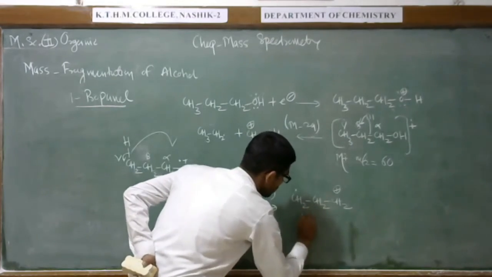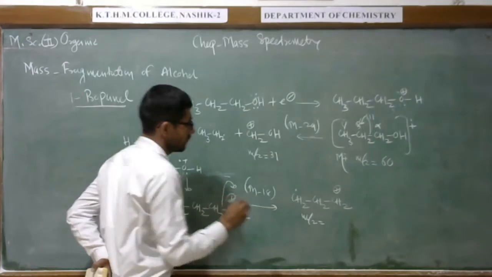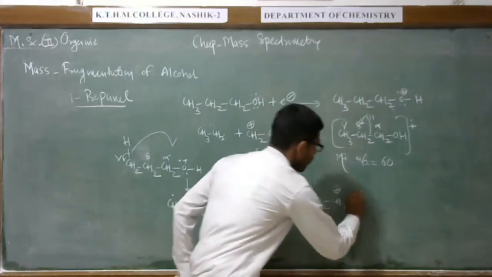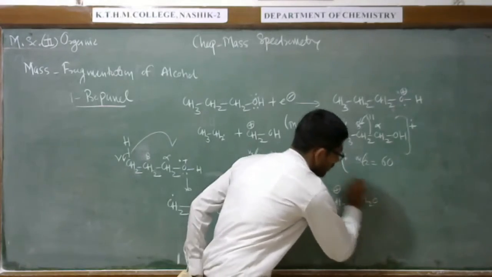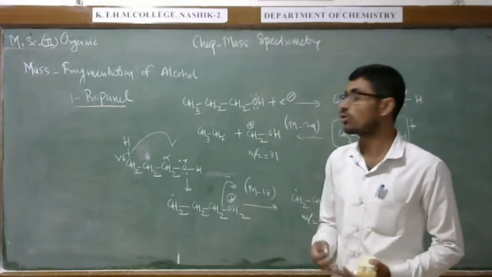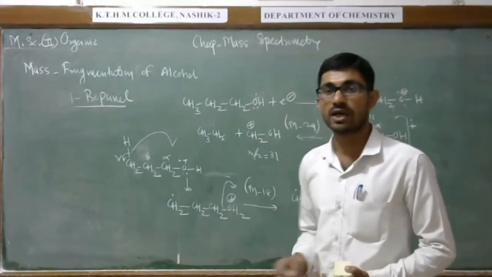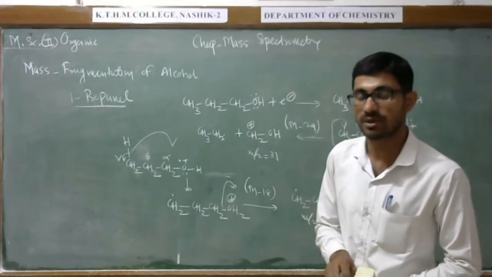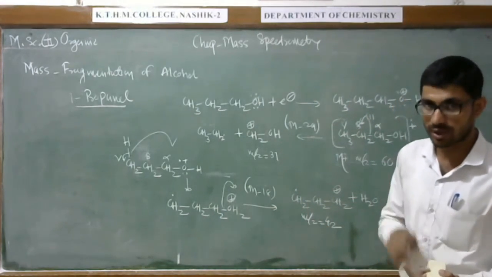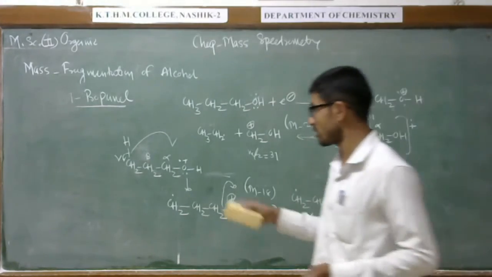this is the radical. This peak we can observe at mass to charge ratio 60 minus 18, that is 42, because of loss of a water molecule when gamma hydrogen is present. So here delta hydrogen is not present, so it does not undergo further loss of alkene plus water molecule. So in this way we can show the mass fragmentation, that is the loss of water molecule, loss of the larger alkyl group as a radical.